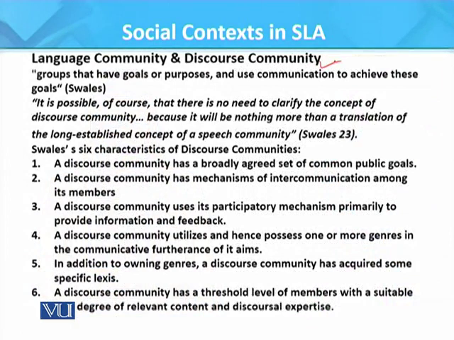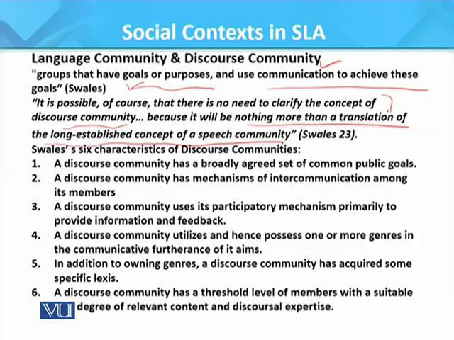Language community and discourse community. Discourse community refers to groups that have goals or purposes and use communication to achieve these goals. According to Swales, it is possible, of course, that there is no need to clarify the concept of discourse community. Why? Because it will be nothing more than a translation of the long established concept of speech community. So they say that discourse community is not different from speech community, because whatever speech community has is basically translated in the discourse of the speech or the use of the language.